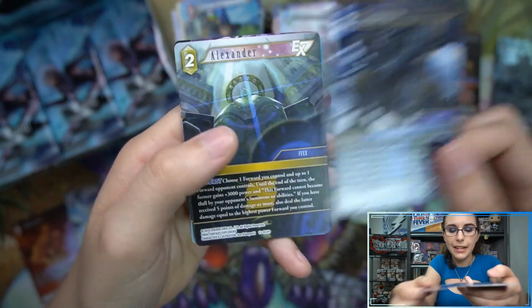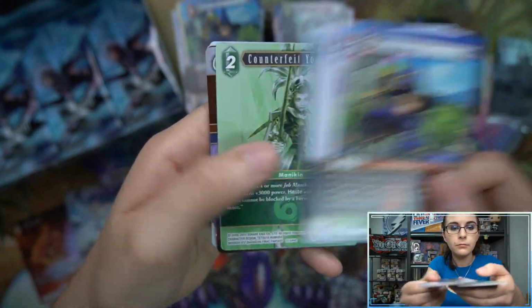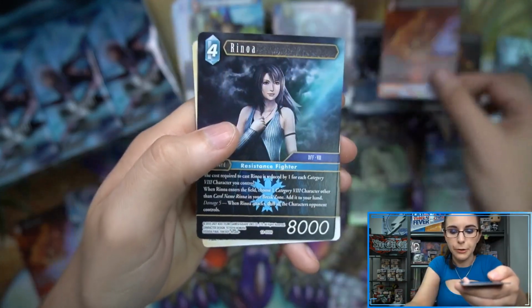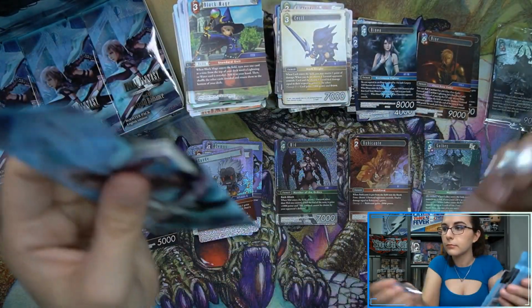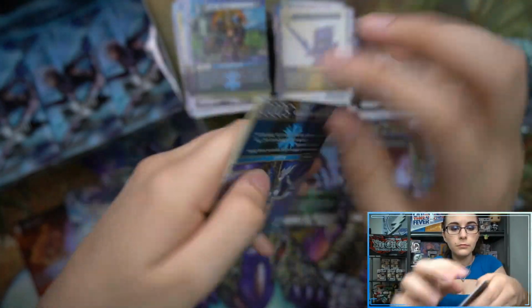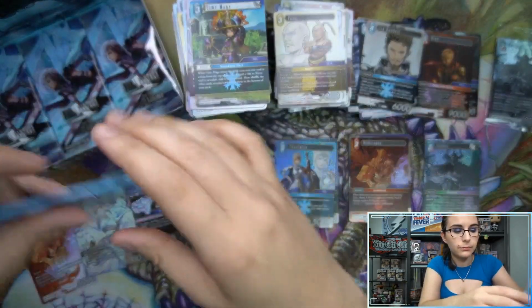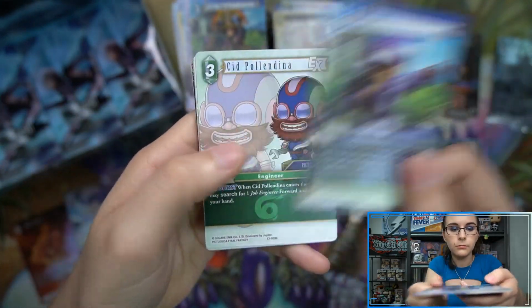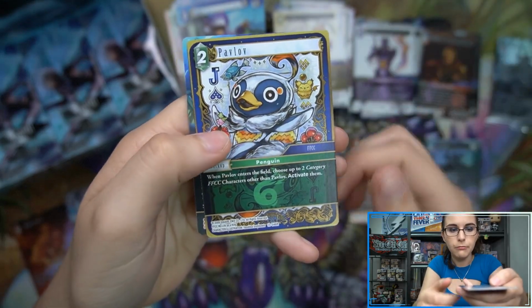Zandy foil, common. Cagnazzo hero. Alright, we are getting close to the end here of this box. Foil Rubicant non-full art hero. Renoa hero. Charlotte foil, rare. Sid, hero. Keistis foil, common. Kane, hero. Penguin. I really want that penguin.